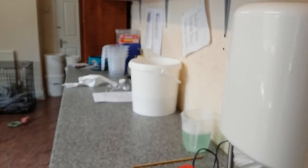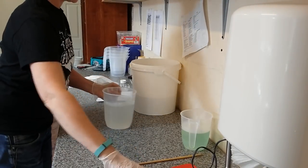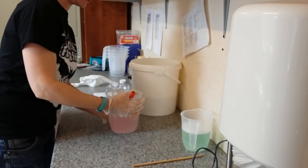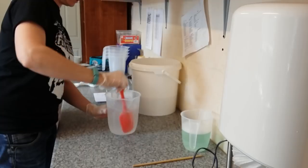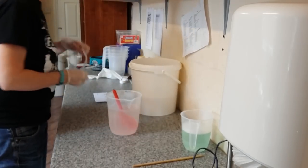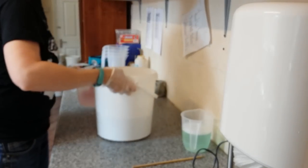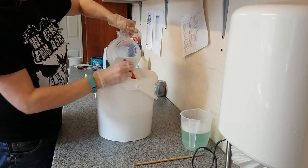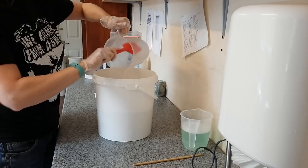So we shall see. I'm just going to check my lye water and see if it's ready. Yeah, it'll kind of do. It's been sitting in water, and I just made up a new master batch, so it was pretty hot. Yeah, that's about right. So I'm just going to put my goggles on, get this water into the oils. So this is my normal recipe. It's just two liquid oils, two solid oils, and cocoa butter. I do use the same base all the time.